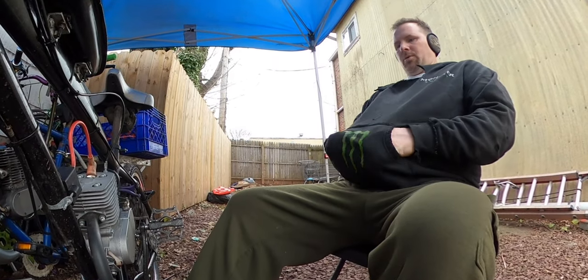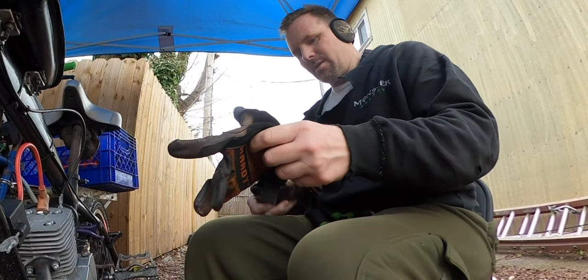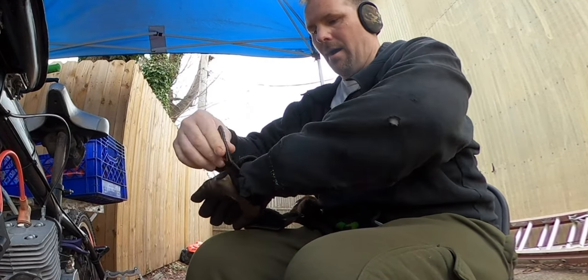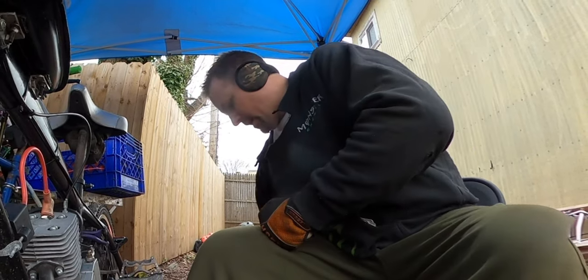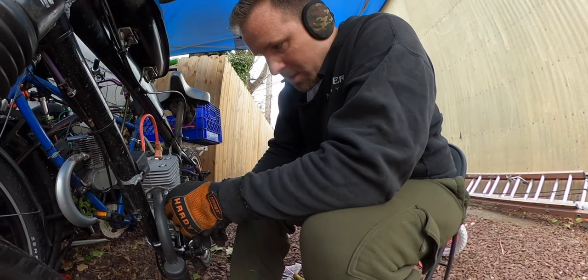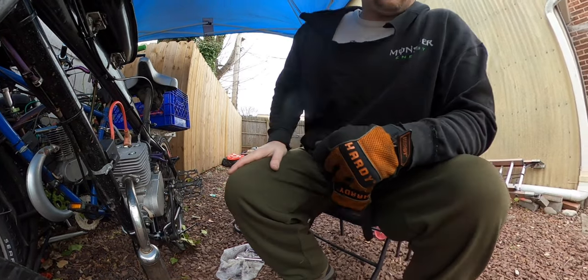Okay guys, so that was pretty good. Let's get this off, get the other one on. Basically, the reason I wanna put this other one on, the fully modded one, because we already know how it works when it's free flowing. It is night and day difference. But I want to see if it's good enough just being gutted, or it is a cap issue. If we are good to go, guys, let's try her out. I'm excited. Let's see how she does.